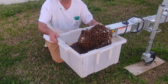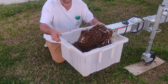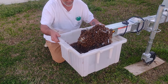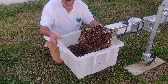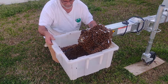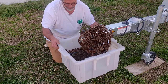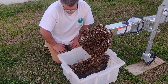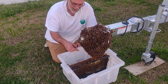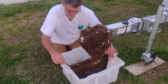If I'd have been thinking, I'd have brought a bungee cord and wrapped it around the tongue to hold the box — that would have made too much sense. Got a lot of fanning going on, so mama may be in the box now. They're moving her pheromones. If she's in the box, these bees will start going in the box — I'm pretty sure I've got her in there. Really don't want to mess around with them too much right now.